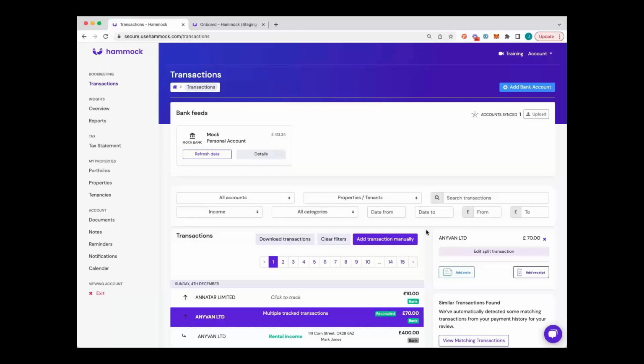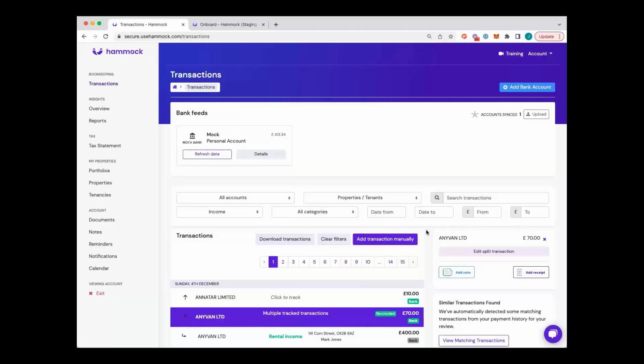Now, there may be some confusion in terms of what do you do with the bank account. I think this is where Hammock's ideal, because what you would do in Sage accounting, or whatever Sage product you use for managing a sole trader, is anything to do with the property. It's effectively a drawing, isn't it? That's where it'll go into the capital account.